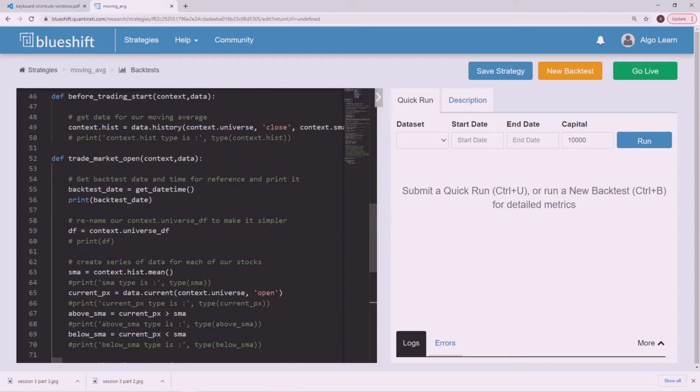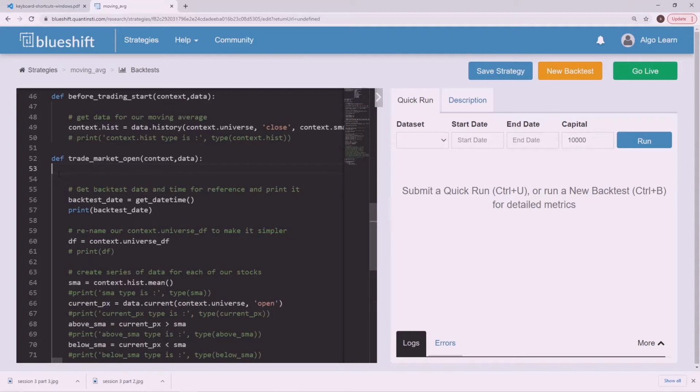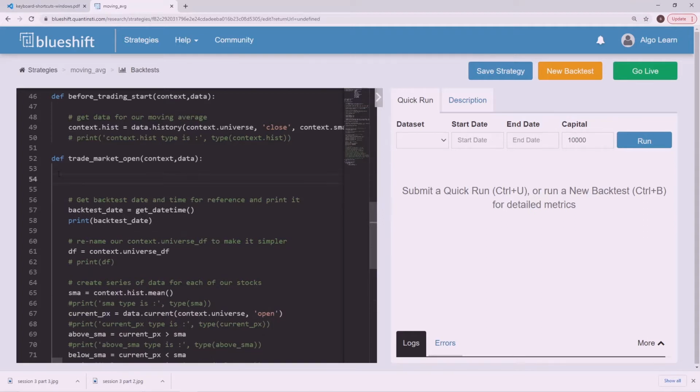Okay, so this is what I want to do at market open. My idea is basically to at market open, we're gonna do a lot of calculations. We're gonna find basically all the stocks that are above their 200 moving day average. We're gonna calculate the percent that they are in fact above their 200 moving day average, and then we're going to rank these stocks by their percent. We're going to take the highest ones. We're going to take the top 5, and we're going to sell them short.